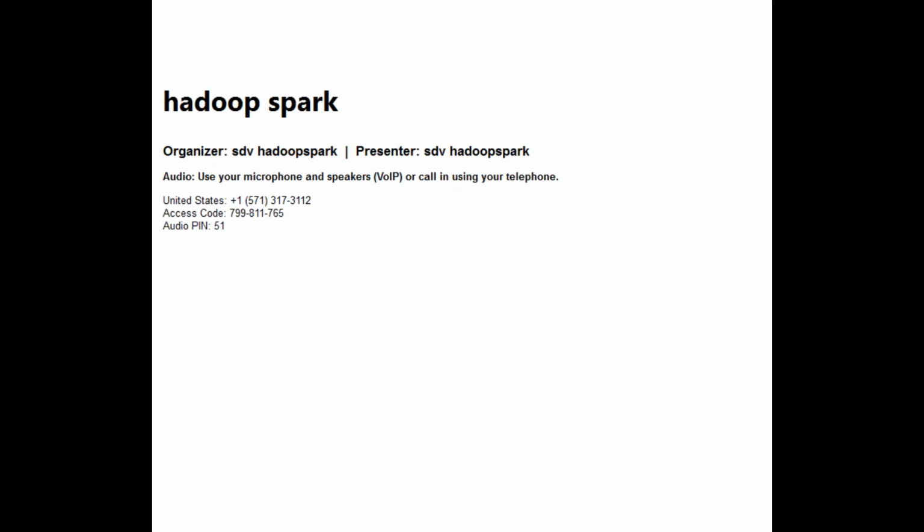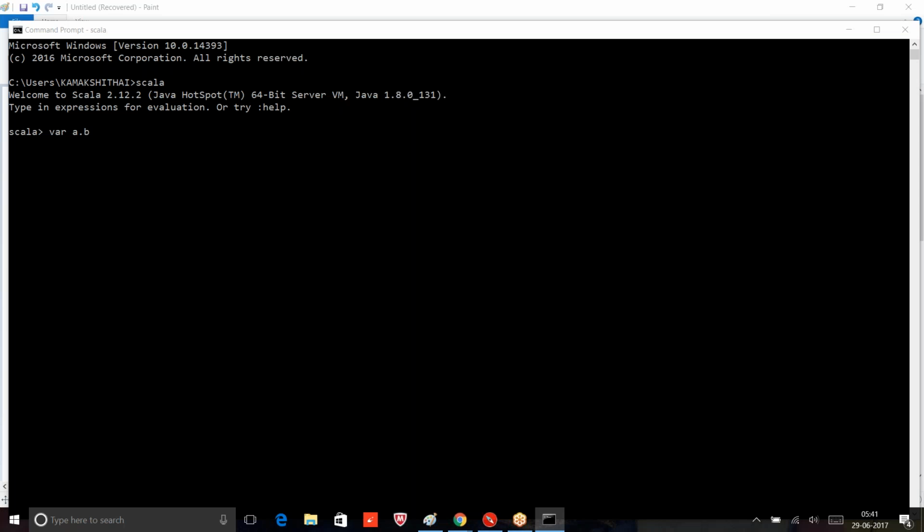Let's say I want to write a dot b. Oh, sorry. If I want to declare something like a dot b and put some value like this, it will not allow you to do that. The same thing I can do by using a single backtick.